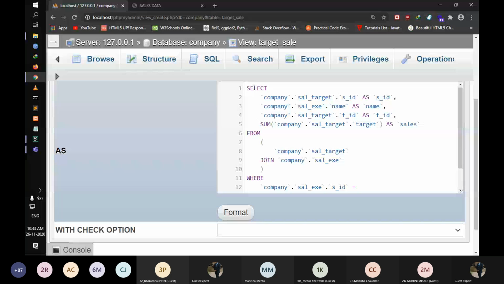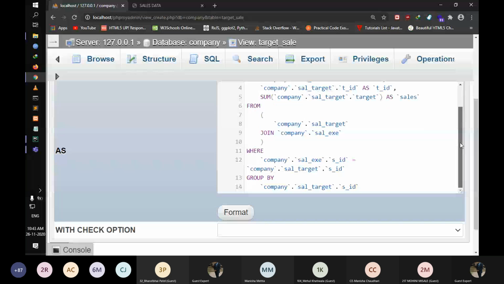We need to do this self join. We are joining two tables, company sales target and sales executive, by using the employee ID in both the tables, and then we are grouping it by employee ID. Using group by is what adds the value.